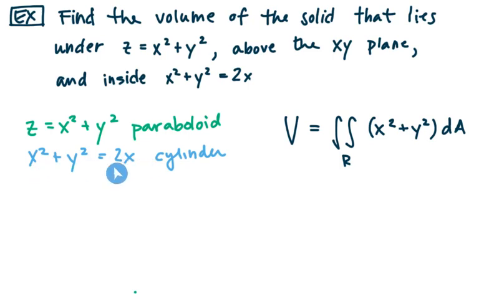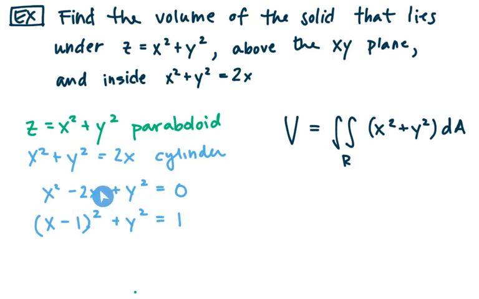So what is the region formed by this cylinder? We briefly looked at what that paraboloid was, but the region formed by the cylinder. Well, x squared minus 2x plus y squared equals 0. We could complete that square here. That's x minus 1 quantity squared plus y squared equals 1. When I complete the square and I add the 1, I would add 1 here. So this is a circle of radius 1 shifted to the right 1 unit.